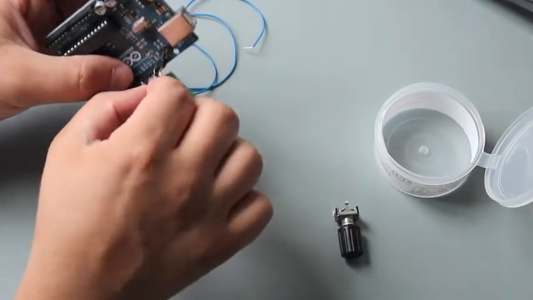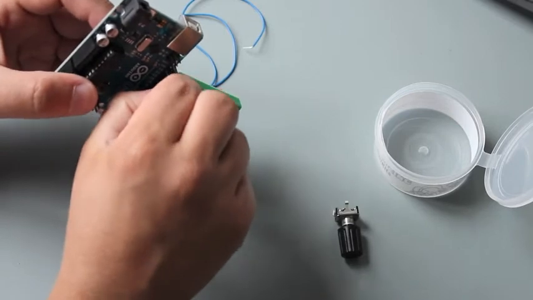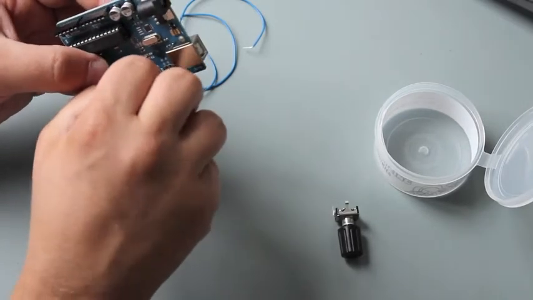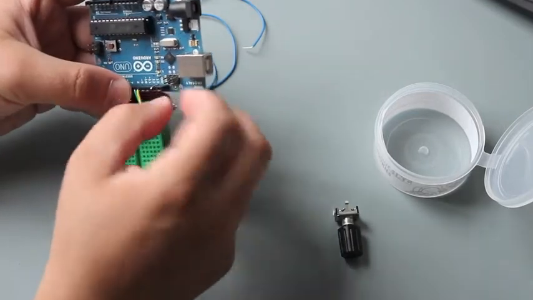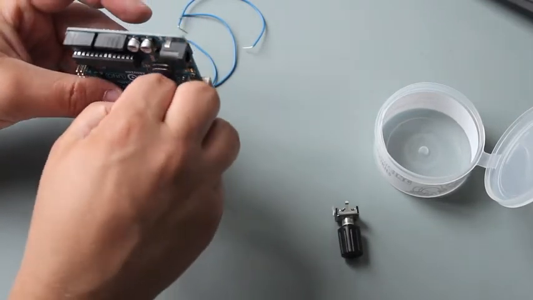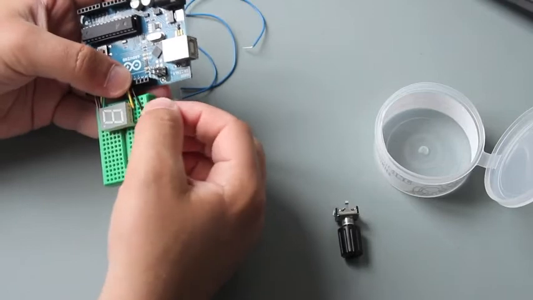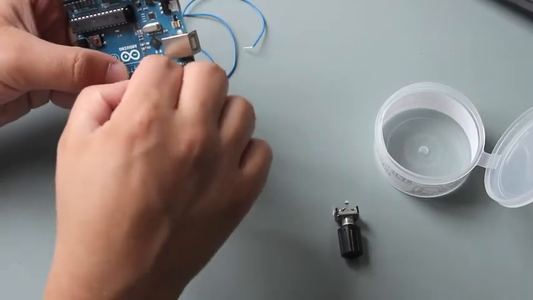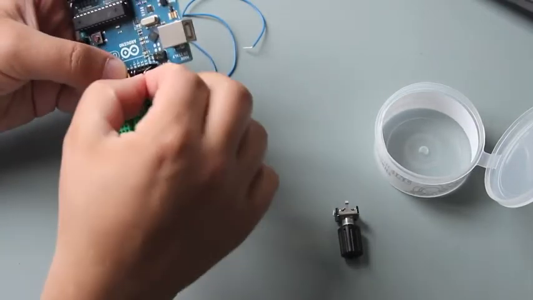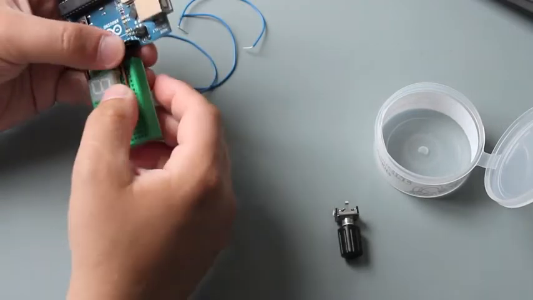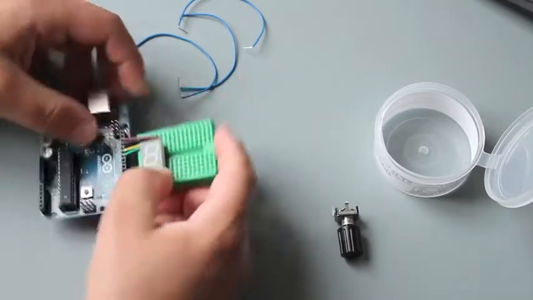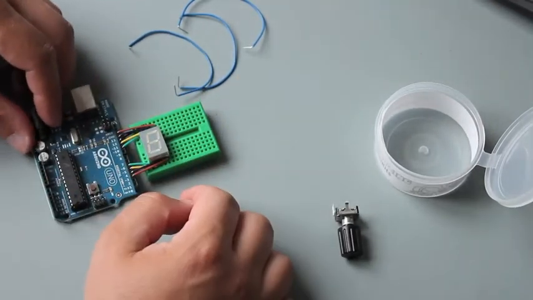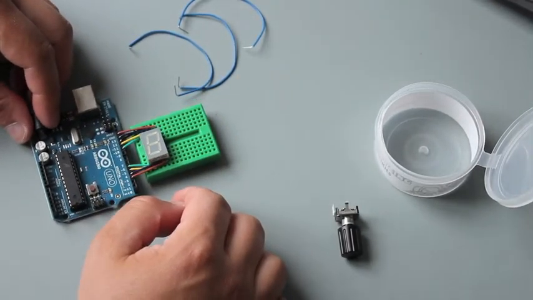So the green to 9 and the yellow to 10. Then the black one is 11, the violet is 12, and the brown one is 13. So this is the wiring of the 7-segment display.